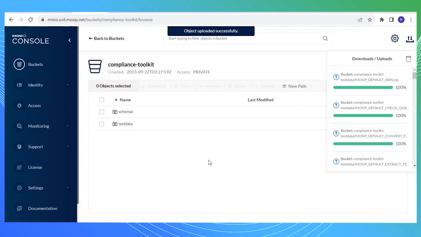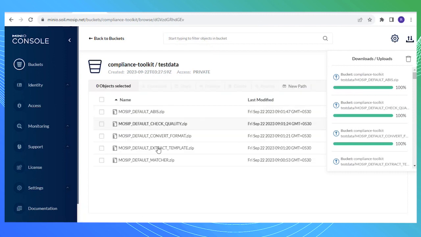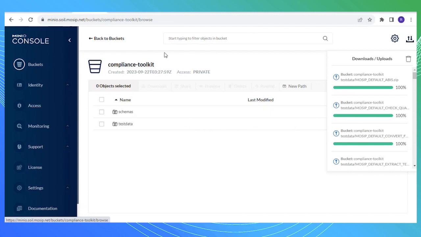Uploading test data is also successful. The zip files are present here.